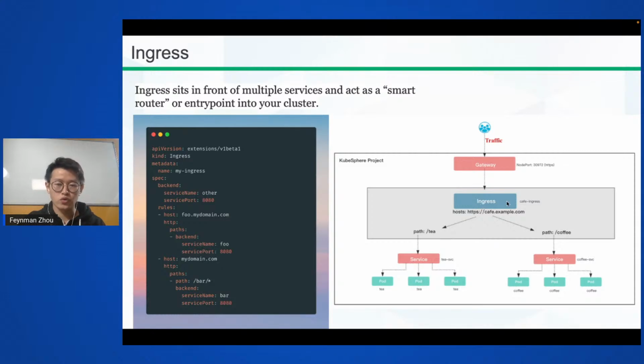So you can configure your domain name here. The Ingress is like a smart router or entry point into your cluster. It will proxy and forward the customer request or traffic to different backend services and pods.